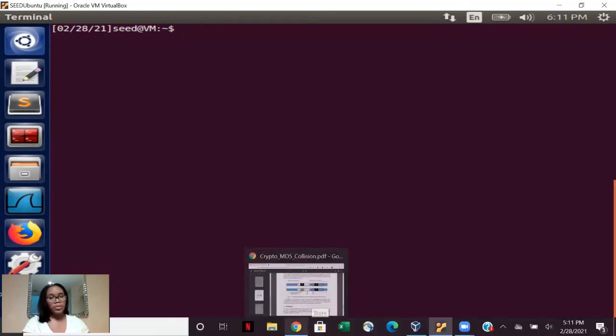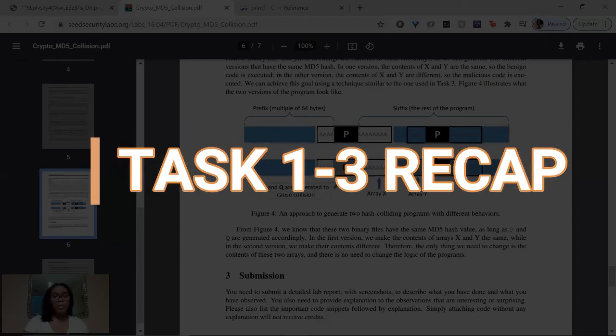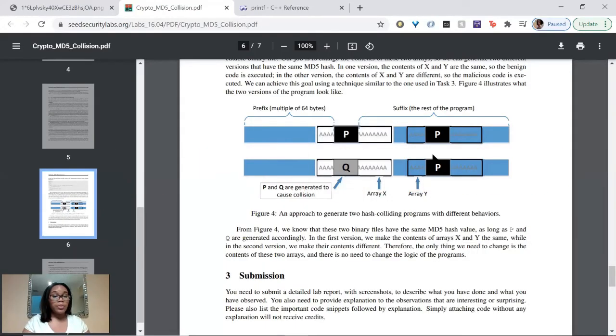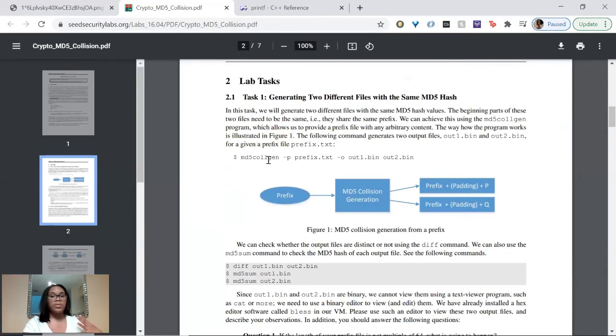Okay, I want to recap what we've learned from the previous 3 tasks. In task 1, we were introduced to this MD5 collision generator, which generates 2 binaries that create the same hash. Those binaries share the same prefix file and some padding. The P and the Q value are completely different from each other.